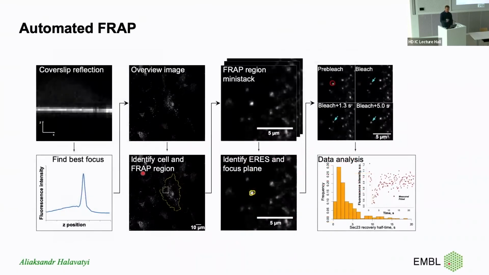So at the end, we did it in a similar way to what I showed you in the previous example. On this diagram, the top row are the events happening on the microscope side, and the bottom row are the events happening on the analysis side. We start again with the autofocus, which can be just triggering of the hardware autofocus, but in this case this was done as yet another feedback microscopy step. An XZ image is transferred to the image analysis tool, which identifies the peak intensity for the reflection. Then we have an overview image, and then an image analysis algorithm which segments our cells and identifies the region of interest.